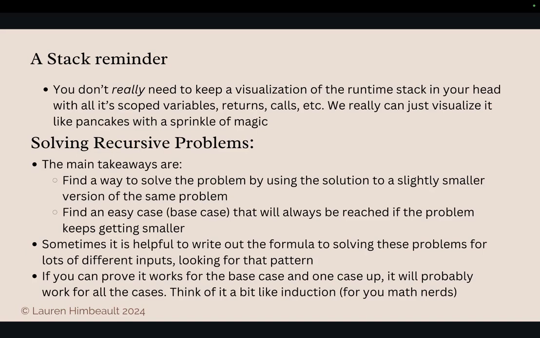And in order to find 4 factorial, we have to multiply 4 by 3 factorial. And to find 3 factorial, we have to take 3 and multiply it by 2 factorial. And then to find 2 factorial, we have to take 2 and multiply it by 1 factorial. And to find 1 factorial, well, we just automatically know that 1 factorial is 1. So we can just say it's 1. And then we can now take 2 times 1 and we'll get 2. And we can pass that up.